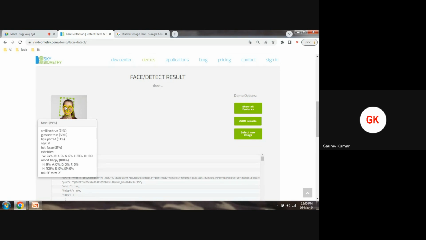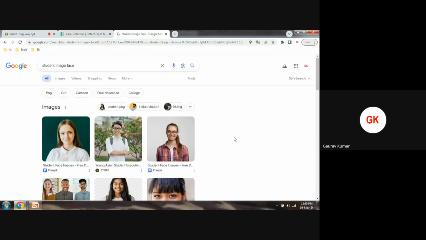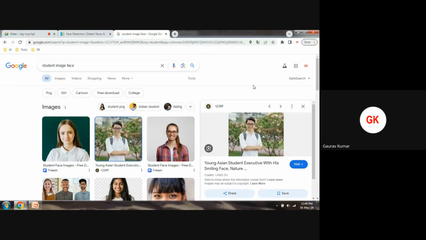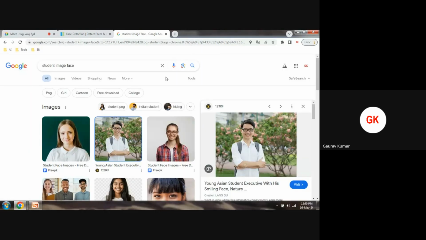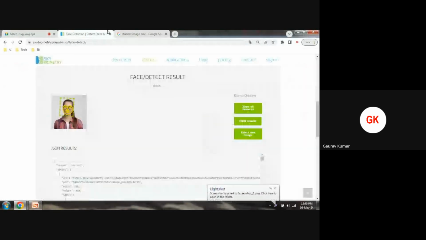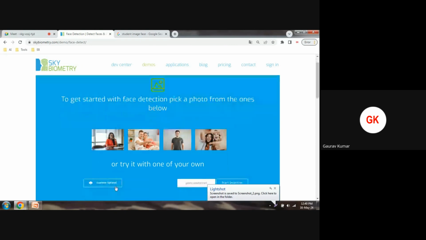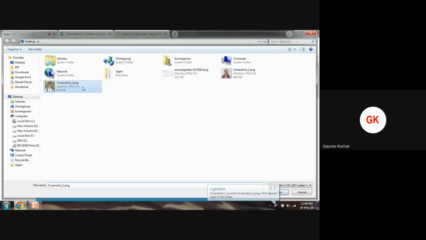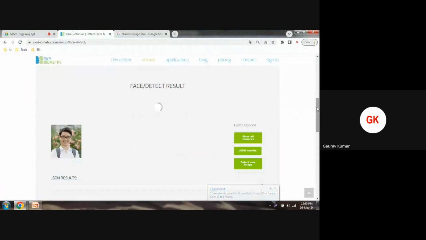So you can see happiness index, age, glasses or not. If you want to see contentment level, satisfaction level, or feedback from a session, we can use these tools. For example, this random face I'm taking, and we want to check the accuracy of these platforms, whether it will give correct output or not.